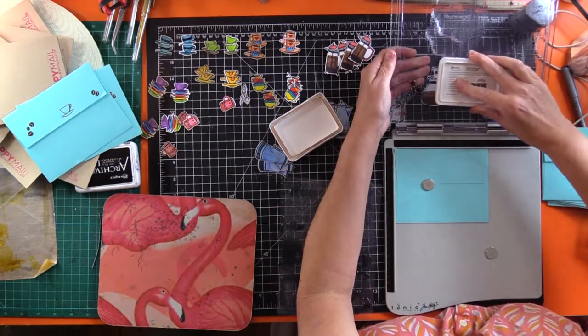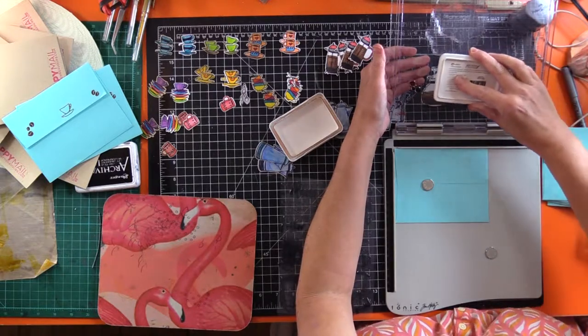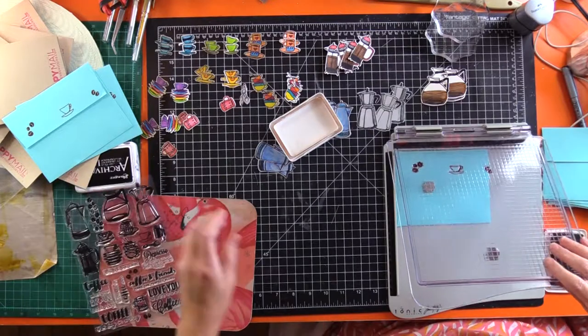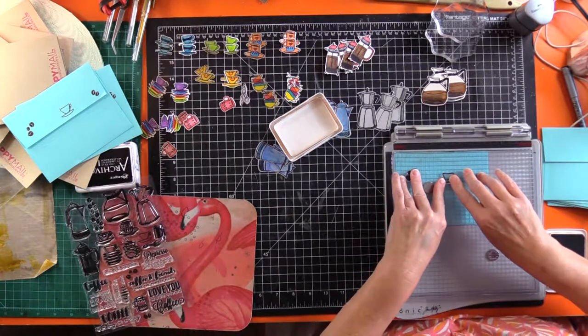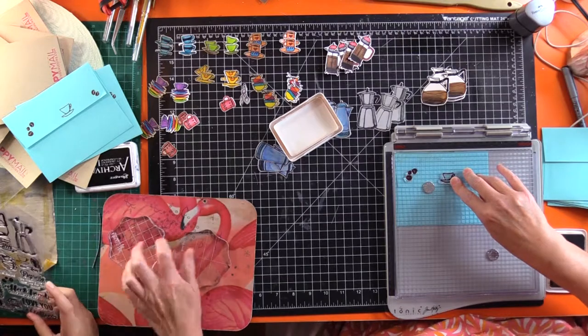Okay, I want you to look at this and pick a sentiment to put inside of the card. Okay. Grab two sentiments that'll fit on each one of these.